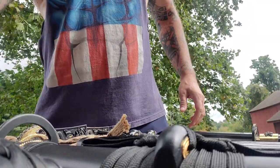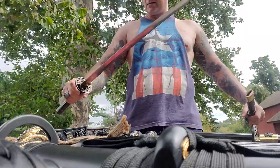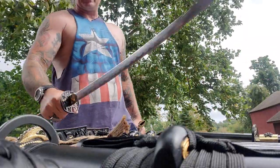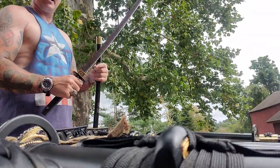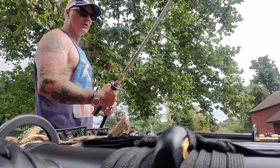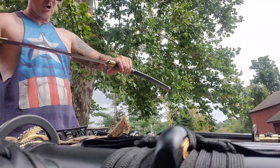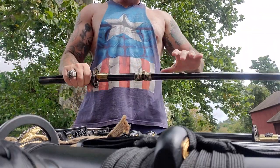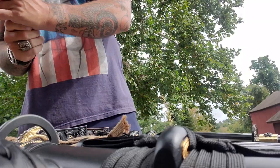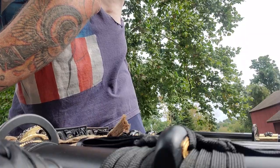Getting into the last of the cheapies — as far as Katanas, I have part of the three set and I sharpened it. I personally took that thing and made it a cutter. I might hit a water gallon with one of these cheap ones to show that you can actually sharpen yourself one of those cheap blades from the mall and use it — and I'm going to prove it.